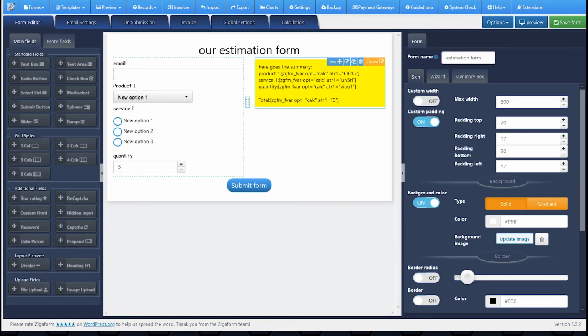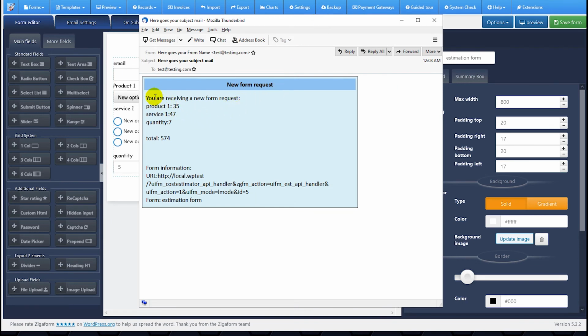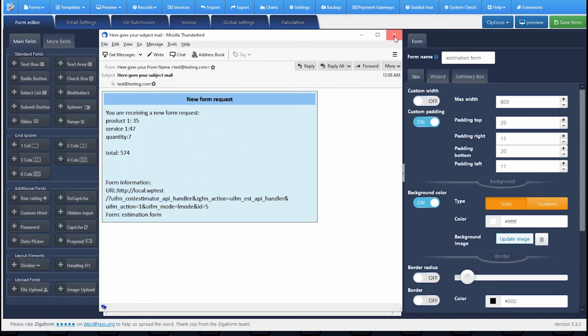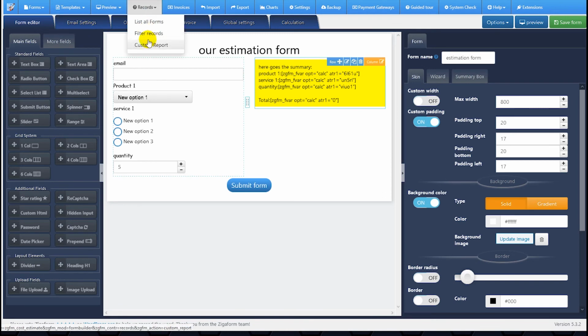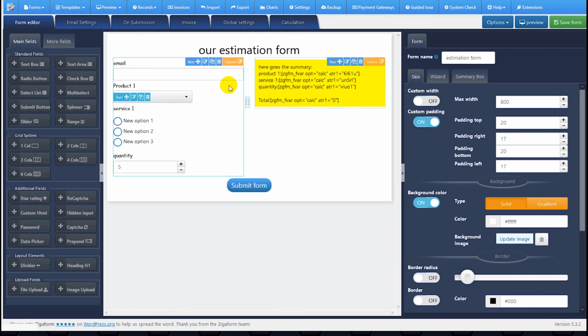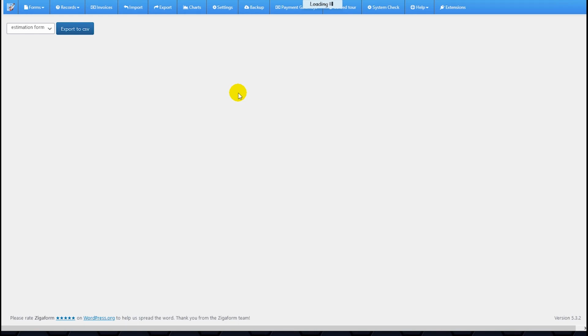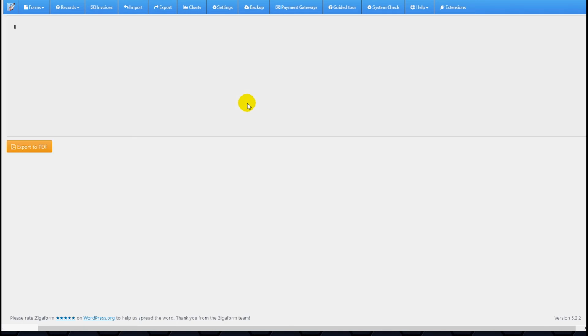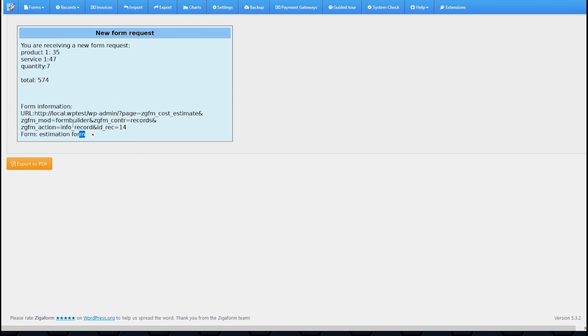And also we received the mail message, which is this, and you can see it's the same, with all the values. So you can see it's working fine on the mail message. Also, if we go into the records, show detail, it's loading, and you can see the same information, the same customized message.